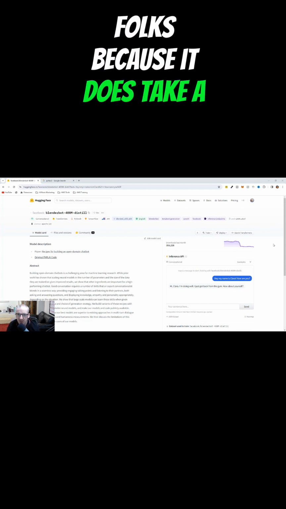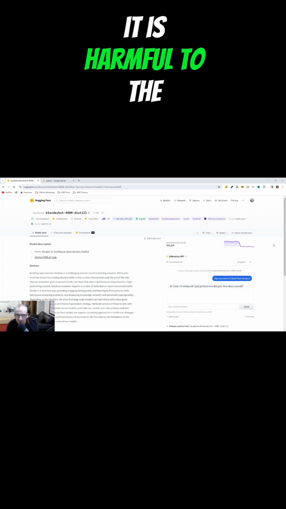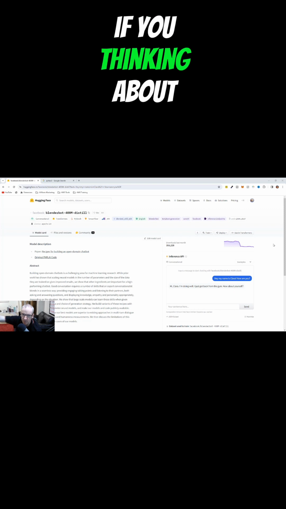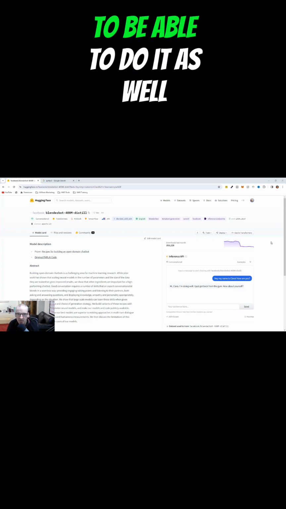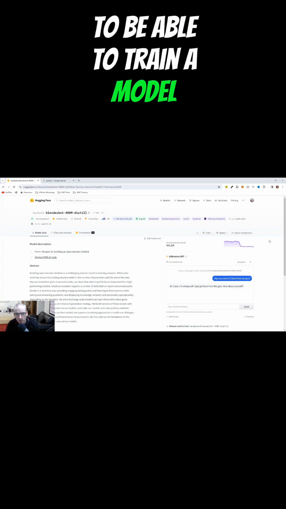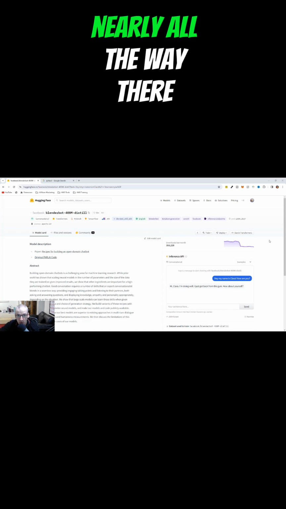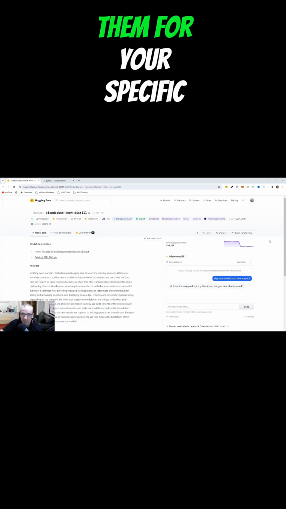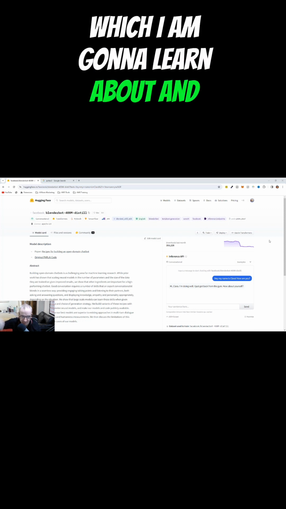Training a model takes a lot of computational power, it is harmful to the environment, and you need a very powerful computer to do it. So these are pre-trained models. You can take these and be nearly all the way there, and then fine-tune them for your specific use case as well, which I am going to learn about and eventually do, hopefully.